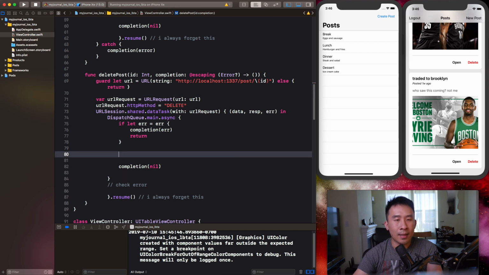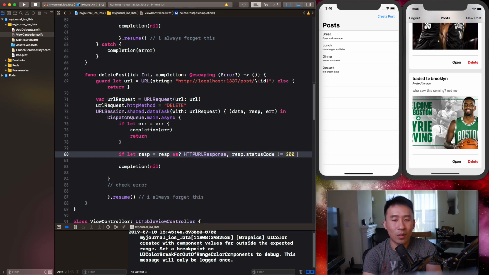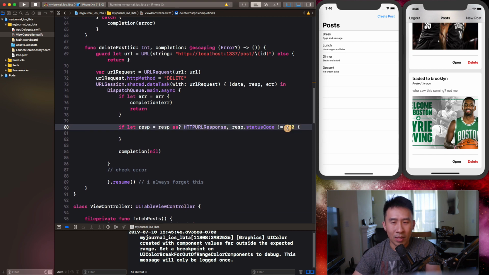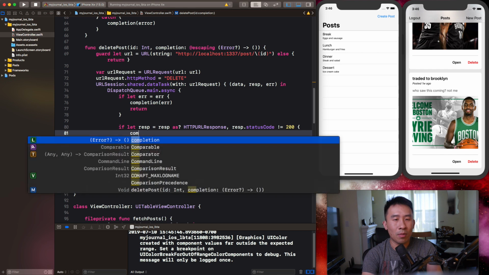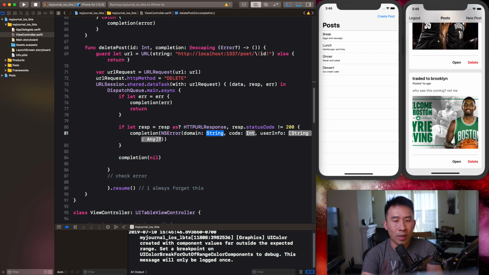The way you catch these things is you can say if let response equals this object is the response. So you say response as an HTTPURLResponse, and you check the response.statusCode. If this is not equal to 200, or some kind of 302 or maybe a 300 value, I'm going to check if it's not 200, then I'm going to complete with an error. So the error is going to be NSError. You can use domain, and I don't really care what you use for the domain. Let's use the response.statusCode for the actual code.